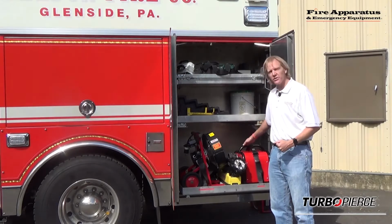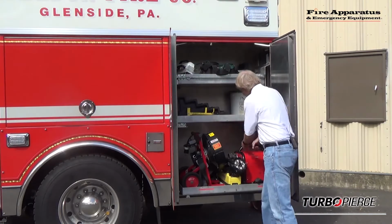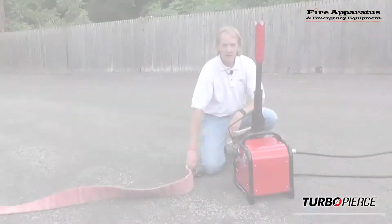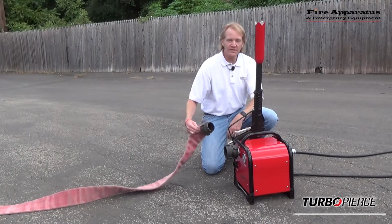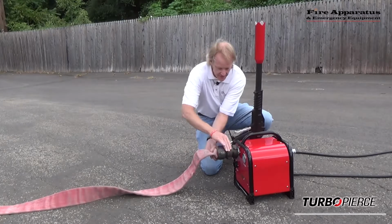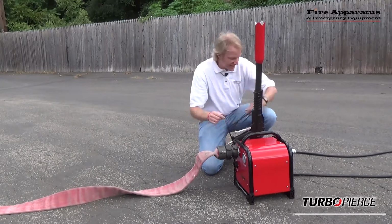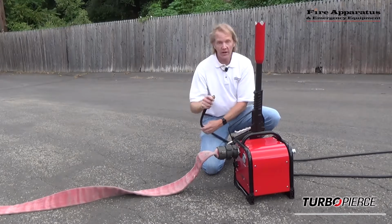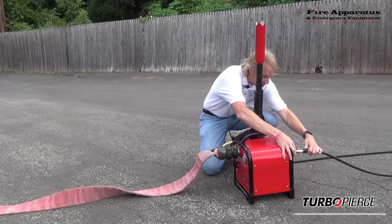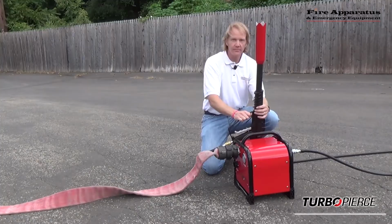If you do decide to go with the pressure amplifier, it is easy to fit into an existing fire apparatus compartment. Placing the TurboPierce in service with the pressure amplifier is a quick process. 2.5-inch line into the pressure amplifier, 140 psi. One end of the high pressure line goes to the TurboPierce, the other end of the high pressure line goes back to the pressure amplifier.